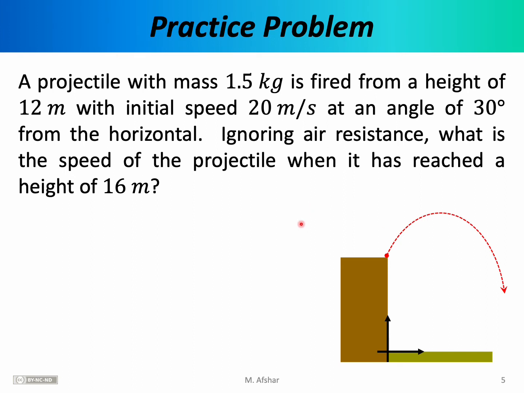If we want to talk about conservation of energy, we first need to think about non-conservative forces, and we need to calculate the amount of work that they do. In this particular problem, we're ignoring air resistance, so we can say that air resistance is equal to 0. If the force of drag or air resistance is equal to 0, then the work done by this non-conservative force is 0. So that simplifies the problem quite a bit.